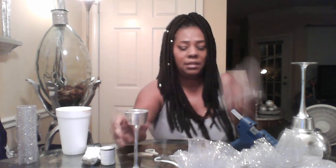So I have 3 of these, so I should have 6 of these. I'm going to put one on each side to make it look like a little skirt all the way around the bottom of it. I think I'm going to use these for my table set. I think it'd be cute.